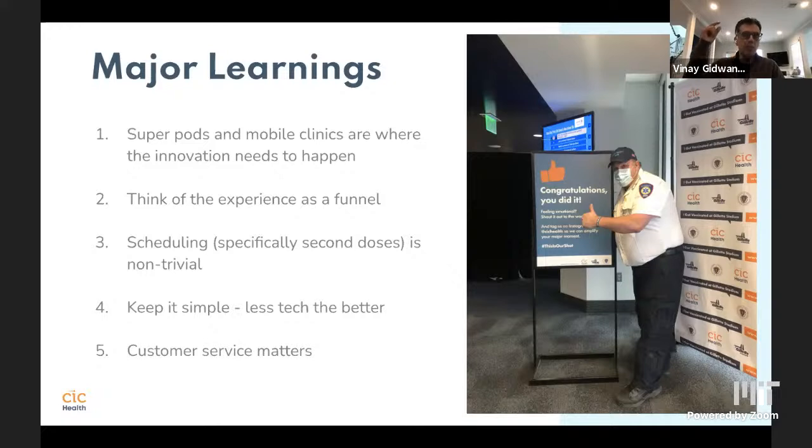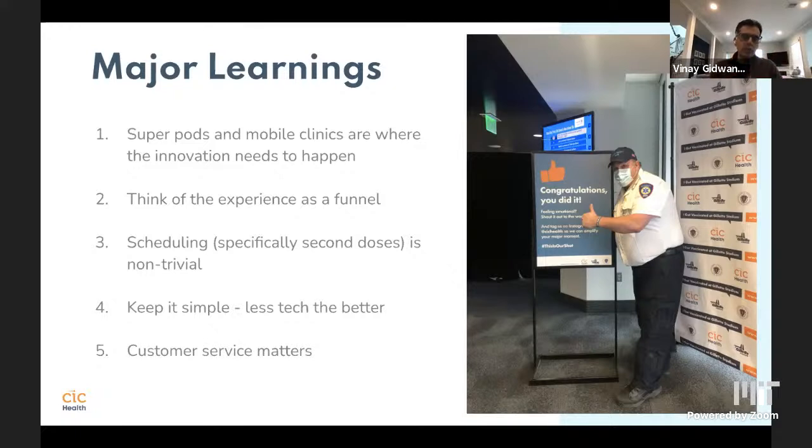There's never been these sort of super pod types of environments. We've never sent mobile clinics at the number that we need to into neighborhoods to vaccinate people ever in the past, at least in modern times. And so if you look at the infrastructure that exists within healthcare today, that's where the innovation is going to happen. So one thing to think about if you're working in this area is where you can really make a difference in those 2 areas. So that was sort of learning number 1.